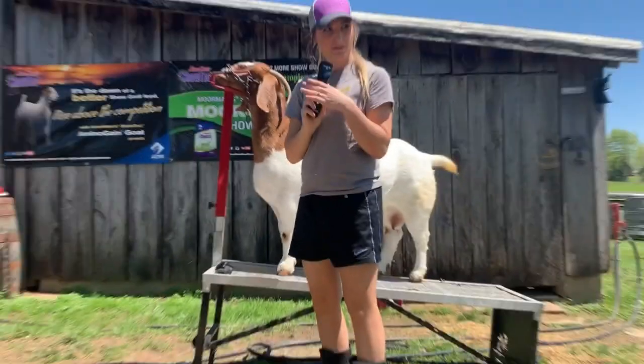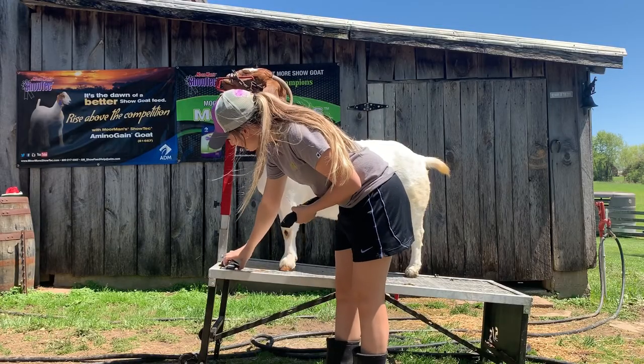So blending blade, 10 blade, the clippers, of course, and then your attachments. Those are all what I'm going to start with. And I will switch over to the other side so you can actually see the goat, okay? So starting off, I'm going to get my clippers.